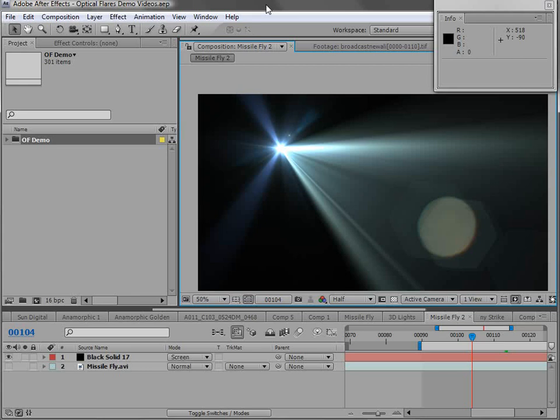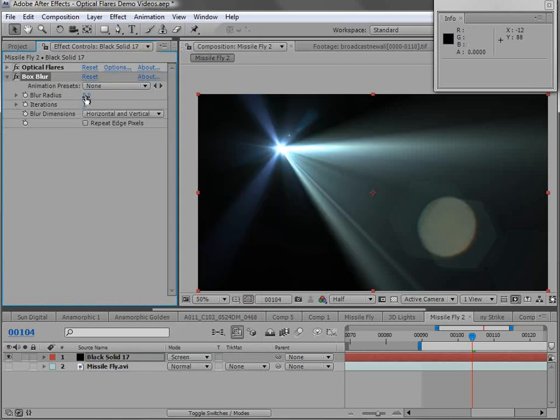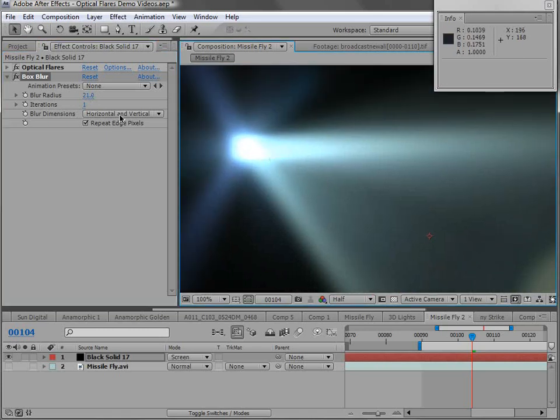So first of all, Optical Flares renders in 32 bits per channel. So if we change our project file to 32 bits and we alt-click on it, now we're in 32 bits per channel. If we roll over the bright area here and look at the info palette, you can see that the brightness goes all the way up to 5, which is 5 times brighter than regular white. So if we added a box blur and turned it up, you can see that the hotspot in the middle of the flare is sort of overpowering the areas around it.